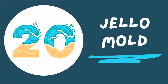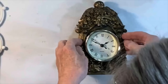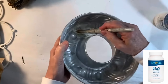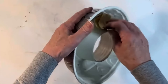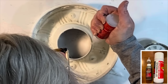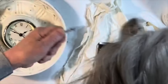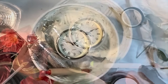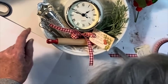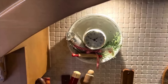This next idea would work with a bundt pan, angel food cake pan, or in my case a jello mold — you'll also need an old clock face. I painted the inside of my jello mold with white chalk paint, lightly distressed it with sandpaper, and attached the clock to the center with super glue. I found a few small kitchen-themed items from my stash that I glued into the bottom of the jello mold, added a bundle of faux rosemary and a small image of a vintage recipe card, and finally used E6000 to adhere a small D-ring to the back so I could hang it on the wall.